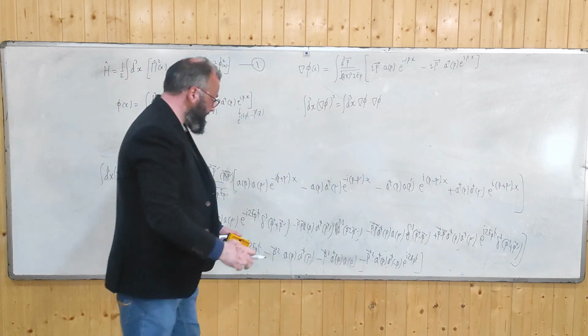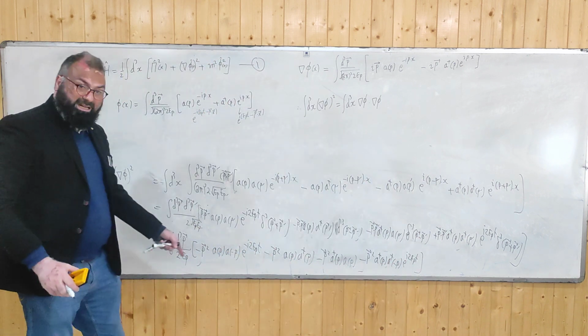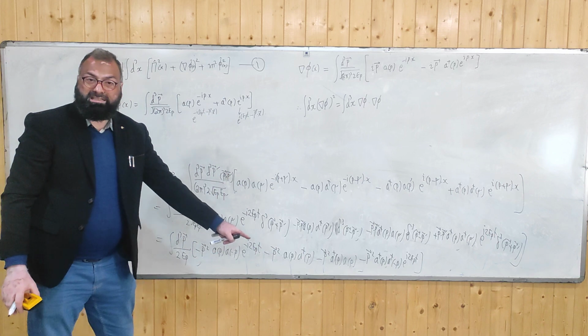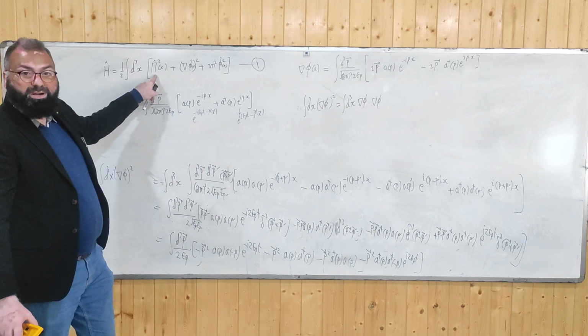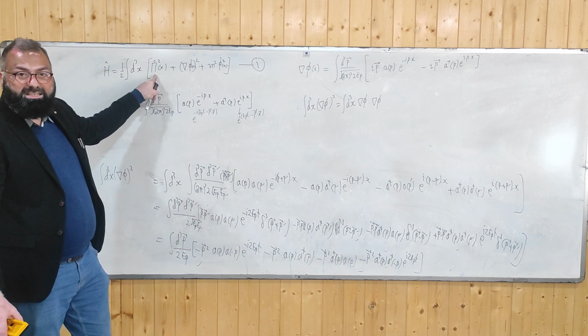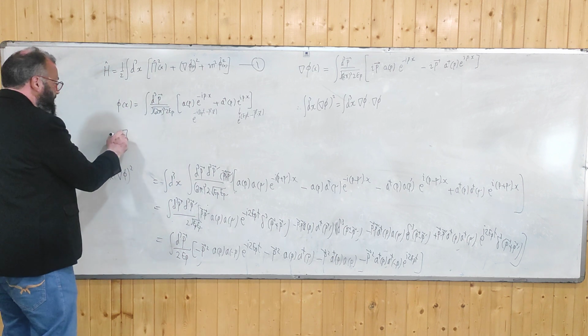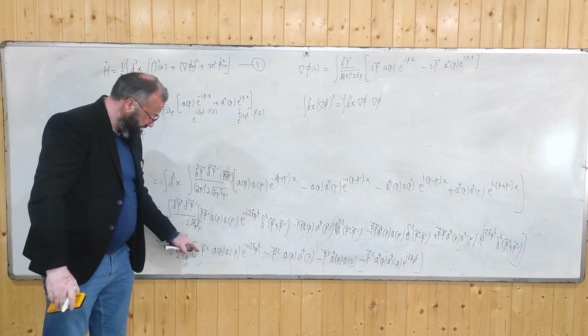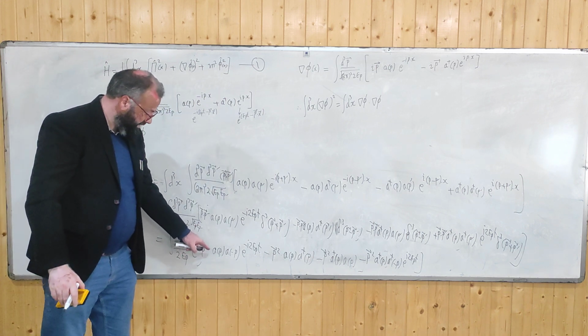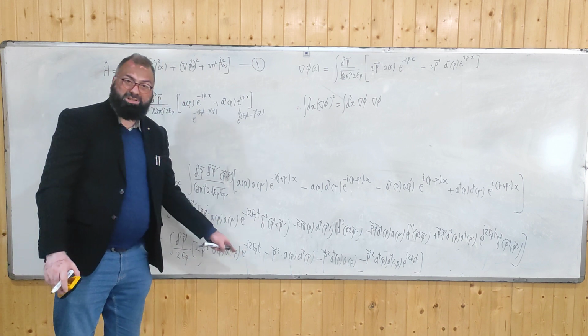Now look here, in the very first case you are having the terms with exponential and the terms without any exponential. Once you calculate pi squared, pi is what? It's phi dot, is it? When you calculate pi equal to phi dot squared, you will be getting the same way. You will be getting actually E_p, a_p, a of minus p, exponential of this thing.